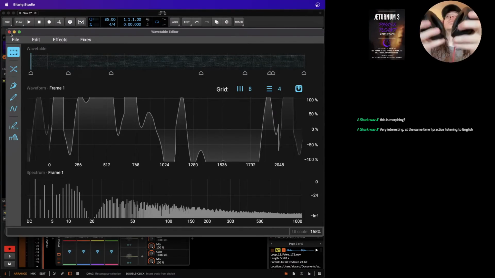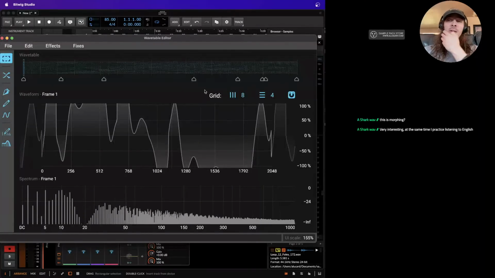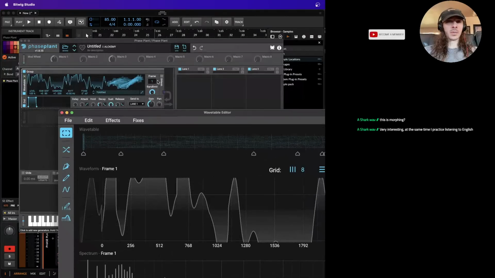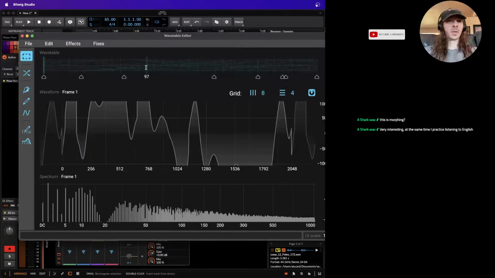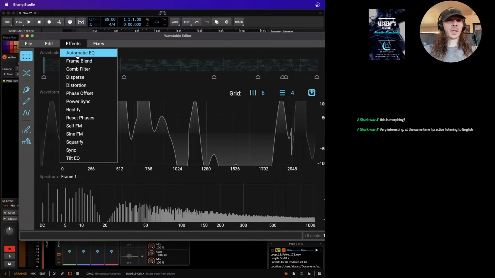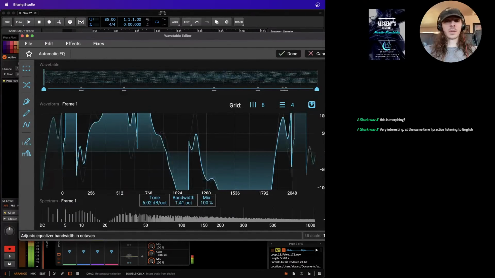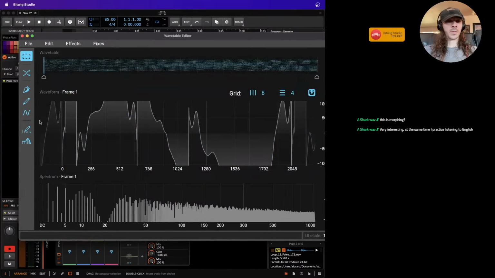Sorry about that. He likes to talk, so I'm trying to get in and out with him as quickly as possible. So yeah, I just created some time of practice listening to English. So yeah, within this we kind of just messed this up a bit. As you can see, we created some notching and stuff, but we're gonna fix it, so it's fine. But what we're gonna do is add some automatic EQ to this. And that just kind of makes it a little bit louder over the whole thing.